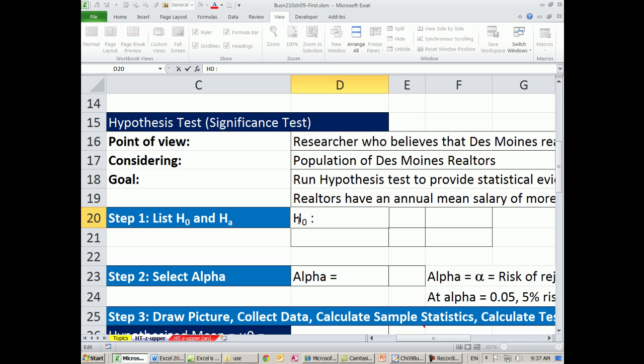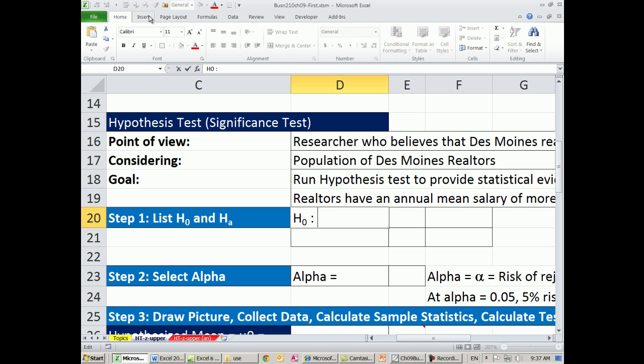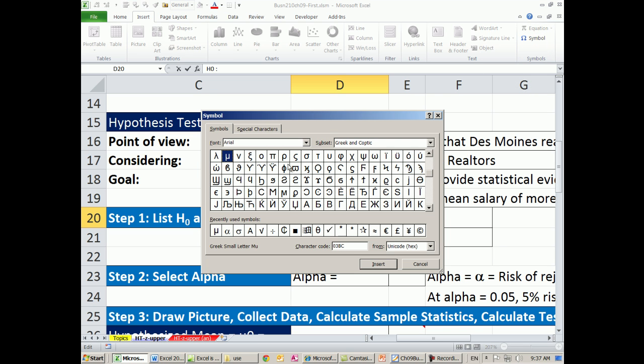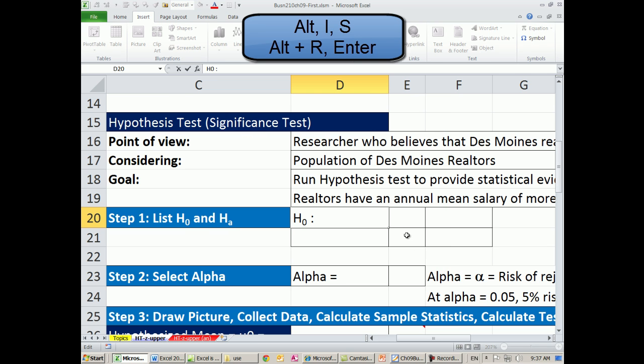Null hypothesis, H sub 0, colon, and then you type a space and you type mu. Now you could type the word mu, or you could use the Insert menu, Symbol. Notice everything's grayed out because I'm in edit mode, except for Symbol, because you can put symbols in. Then you have to hunt through and find the Greek letter mu. I usually have these, if I'm doing this all the time, mu, alpha, sigma, like that. Notice it's under recent. You click there and then click Insert. I'm going to click Cancel. The keyboard shortcut is Alt-I for Insert, S for Symbol, Alt-I-S.